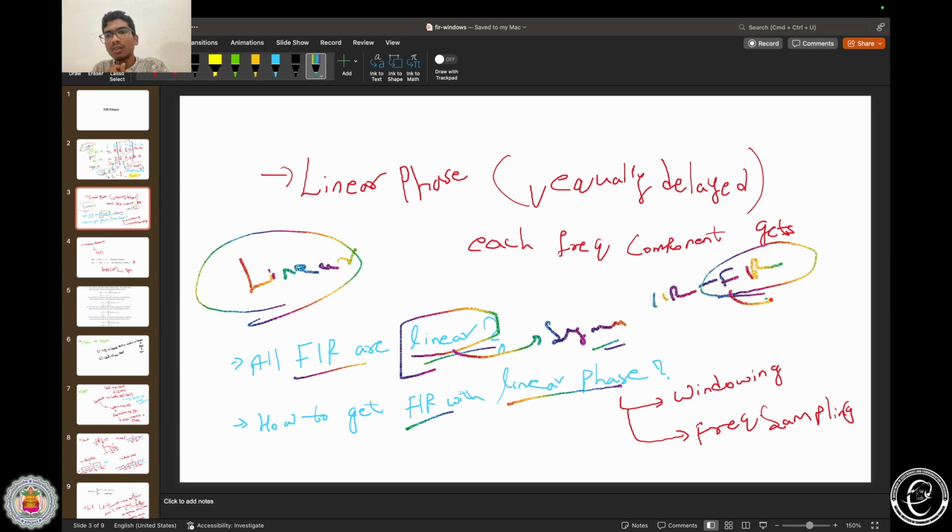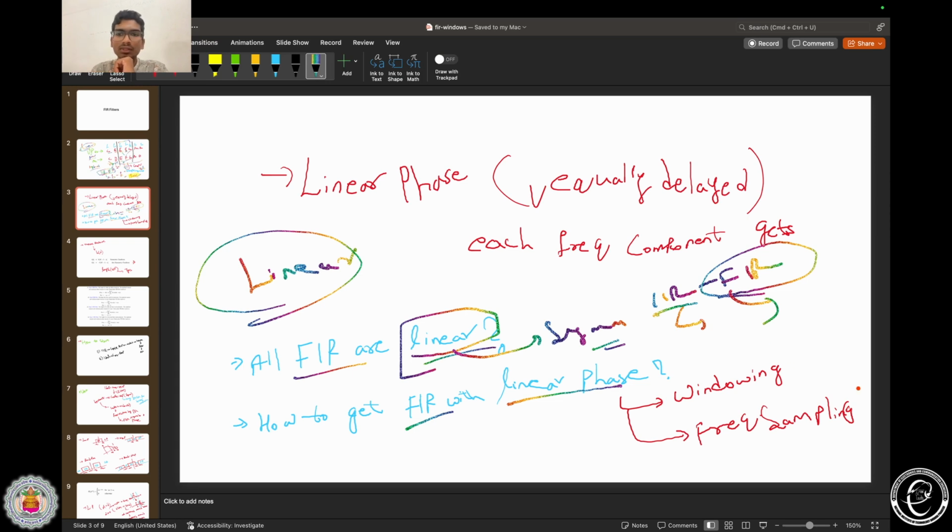FIR are finite impulse response. They have finite impulse response. IIR have infinite impulse response. In IIR, due to the feedback, the filter response will be oscillating. If you take the impulse response of the IIR, the response will be oscillating. At infinity, the response will become 0. But if you take some finite interval, say 10,000 or 1 lakh or 10 lakhs, even in that interval there will still be oscillations, but those will not be equal to 0. It will be a very small, exponentially decaying value.